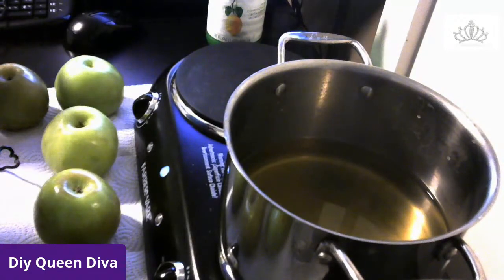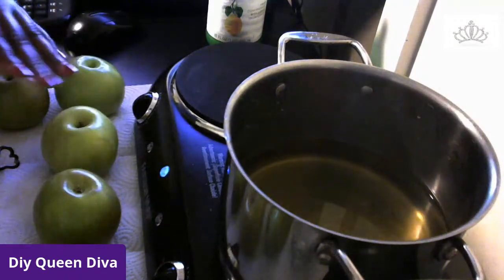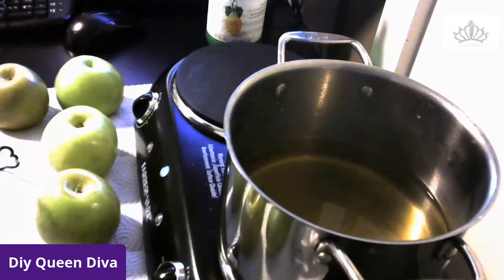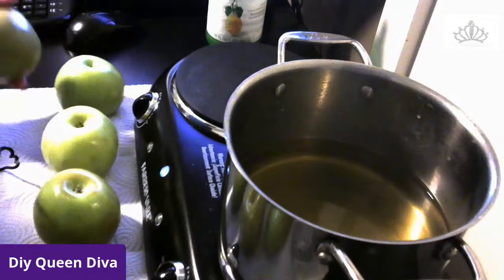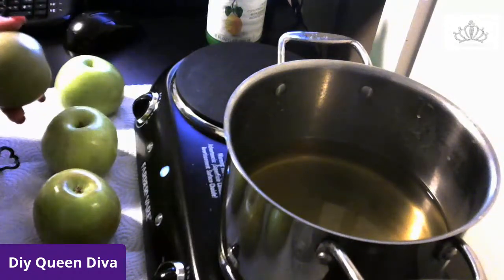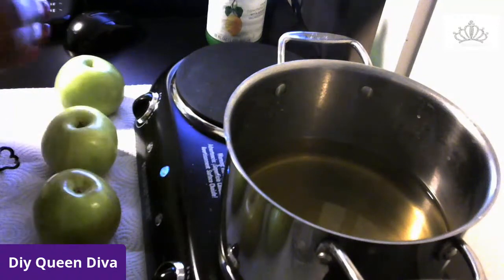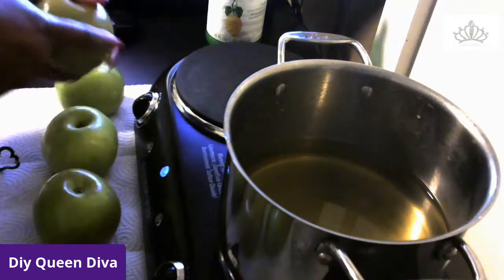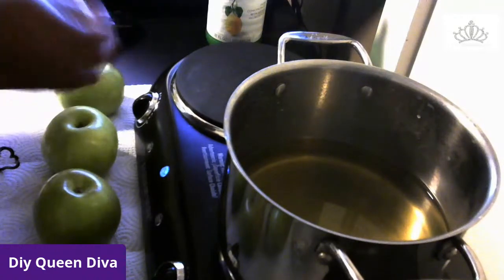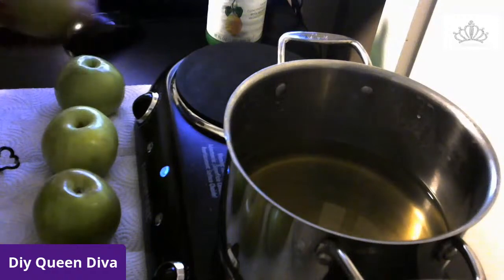So, where was I at? Yeah, that's what we'll do. Tomorrow, I'll come on and show you guys how to finish cleaning your apples, and I'll show you the difference. This one is really turning, so it's going to have to be wiped down some more. That sugar, I can feel the sugar. It's getting really sticky, so you really got to make sure these apples are wiped down.